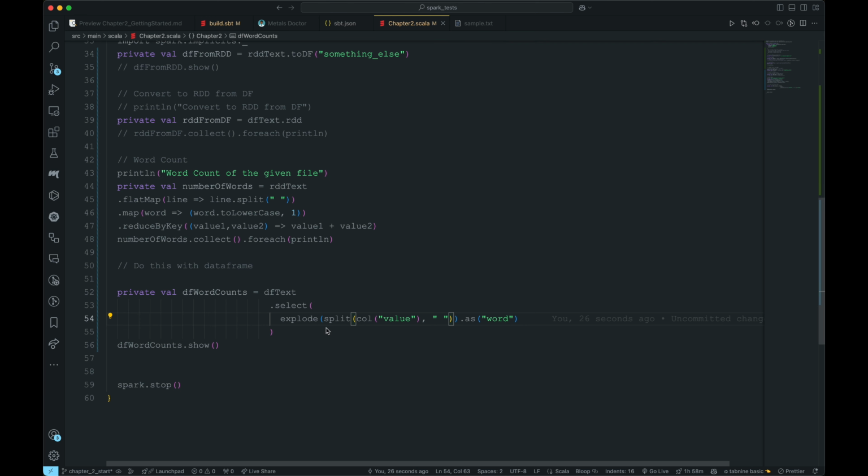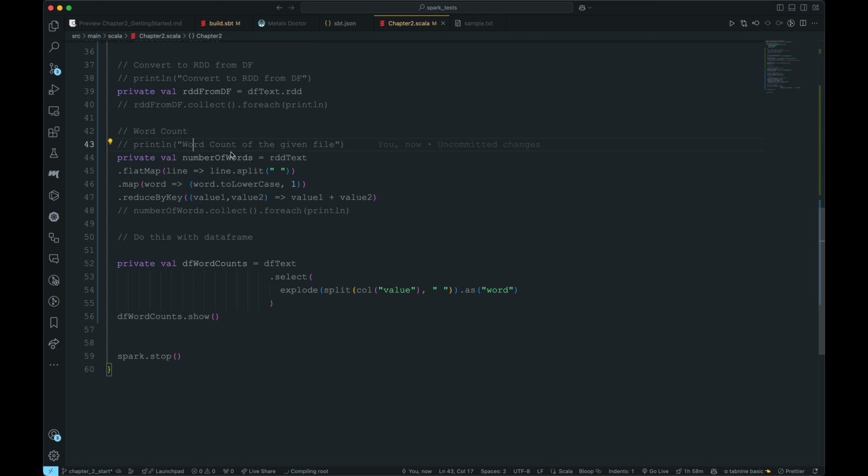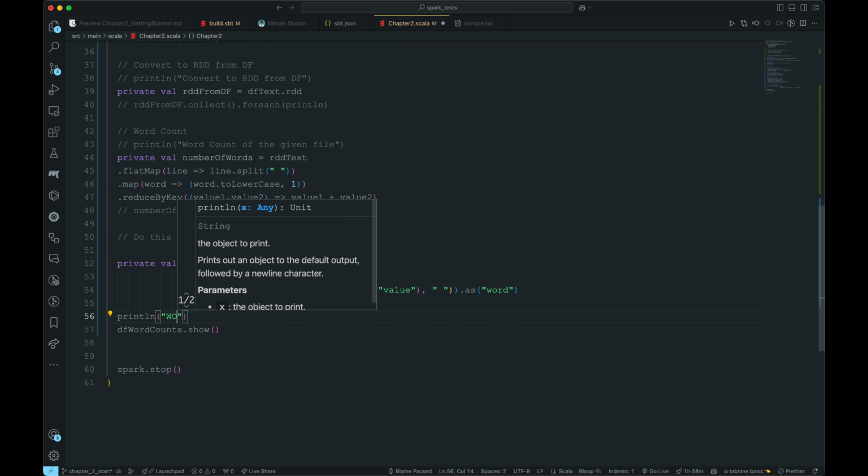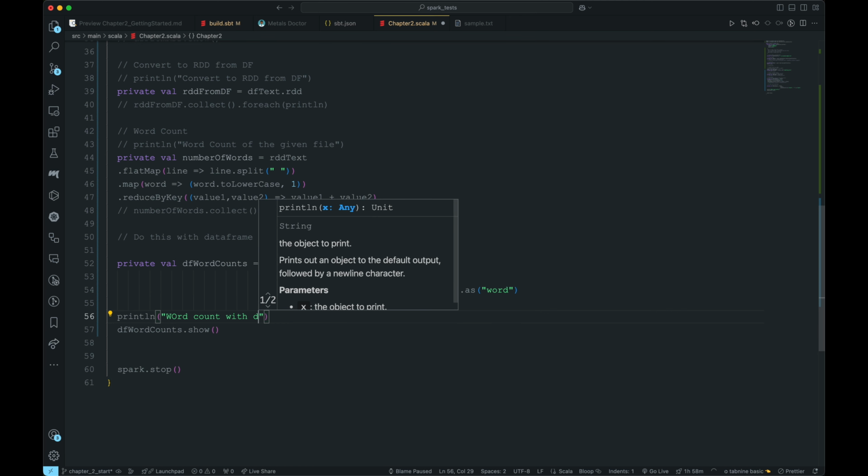Once we are getting this, after that we will just do this thing. So we got it, then we'll group it by and then use the count function. So word count of the given file. I think we can comment this one out. We don't need this, and let's have println. This will give us more clarity, not context. We'll be seeing clearer logs. I hope this time it doesn't take that long.